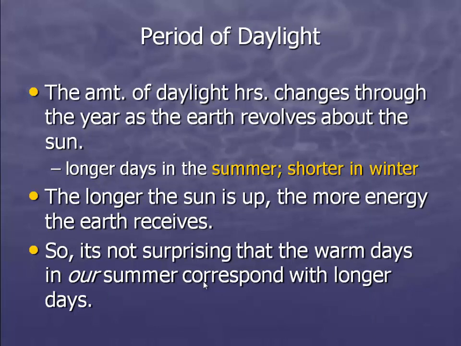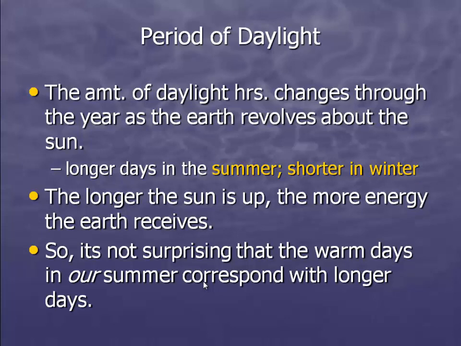Okay, the last component of this has nothing more to do than the 23.5 degree tilt of the Earth, and because of that tilt, at different times of the year you will have either longer days in the northern hemisphere or longer days in the southern hemisphere. So keep in mind that a day is always 24 hours, right? A day never changes. 24 hours is always one day. But daylight length, or daylight hours, the amount of hours that the sun is actually up, does change throughout the course of the year.